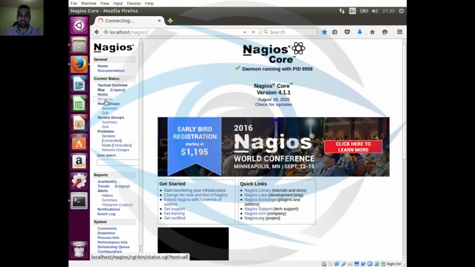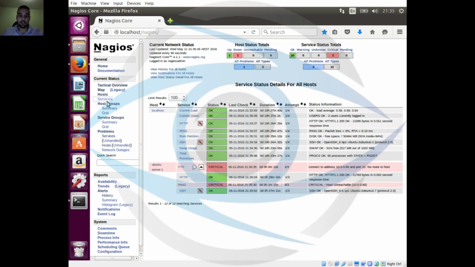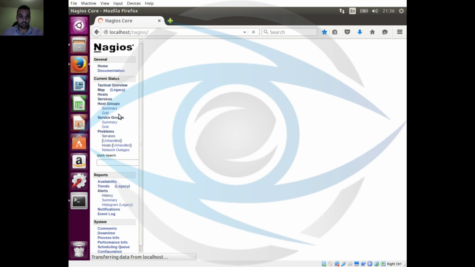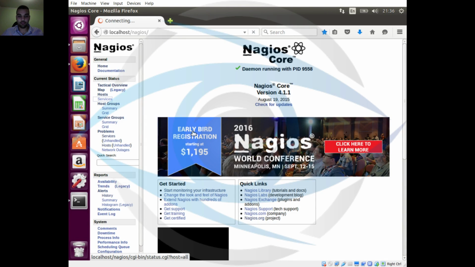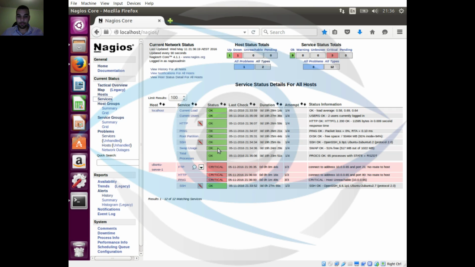So the shorter the time interval, the more accurate you get it, but there's a bit of a resource problem. We can already start to see how the services are starting to be down, even though we already know that the machine should be completely off. The latest one that has been checked, a minute ago, FTP ping. Okay, so this hasn't been checked for 10 minutes, and this one hasn't been checked for 2.5 minutes. So hopefully they will be aware of the new situation soon. But it doesn't really bother me. Look, 3 out of 4. It's a matter of time for this one to pick it up.